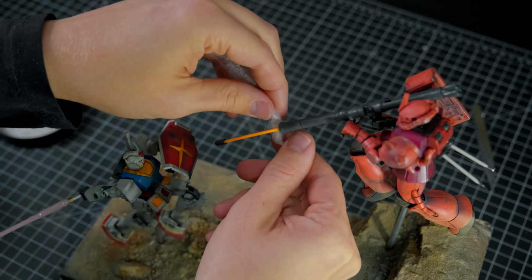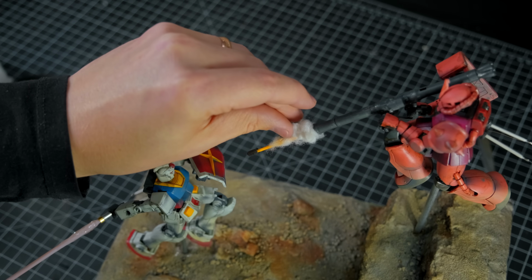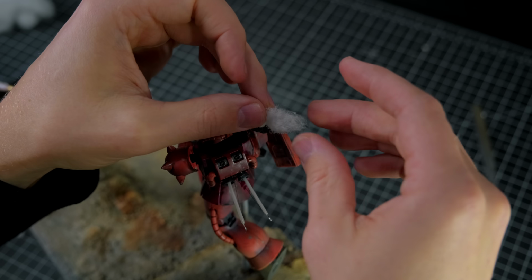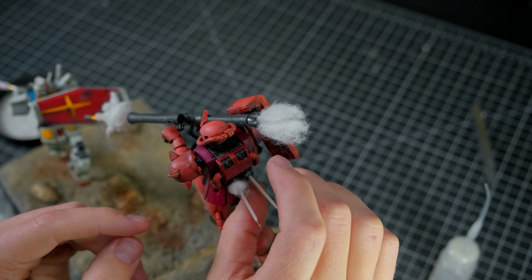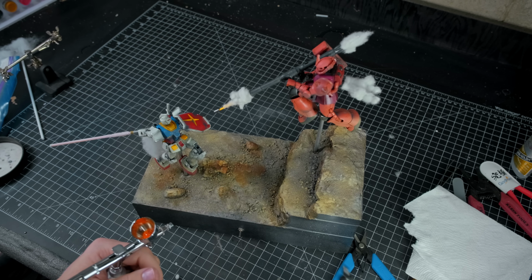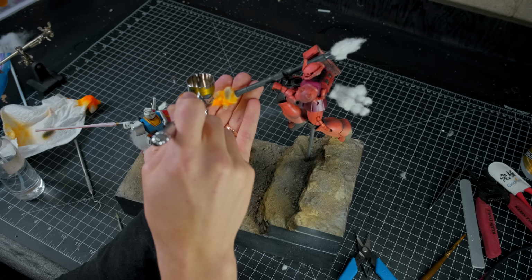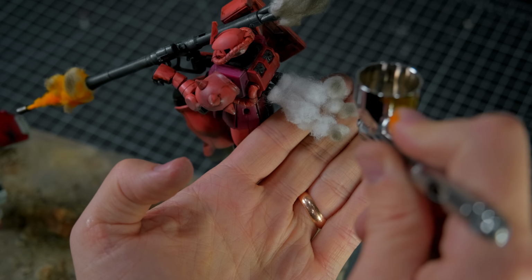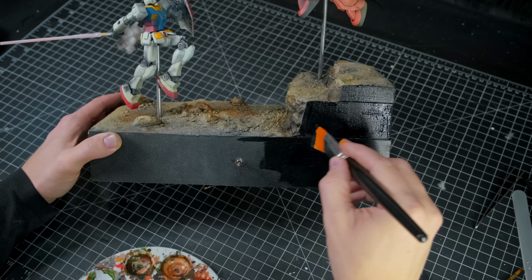To finish up the fire effects on those light up elements, I grabbed some cotton and began wrapping it around the filaments to create a muzzle flash and a bullet trail. I added some smoke coming from the exhaust of the bazooka as well as a smoke cluster coming from the thrusters. I then airbrushed some fiery orange into the center of the muzzle flash and painted the outermost sections of all of the rest of the smoke with black. After that, the next thing to do was to paint the sides of the diorama with black 3.0, and I called it good.